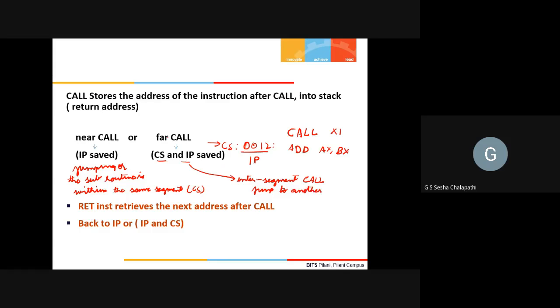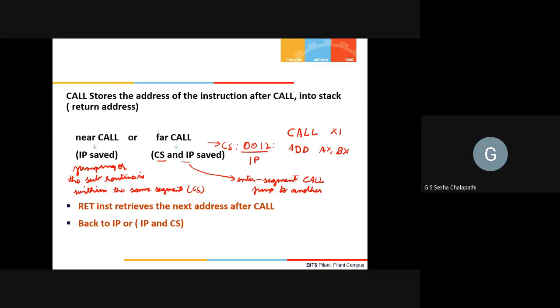Because of a far call, both CS as well as IP will change, and therefore before going to the subroutine, I will store both CS and IP values into the stack.